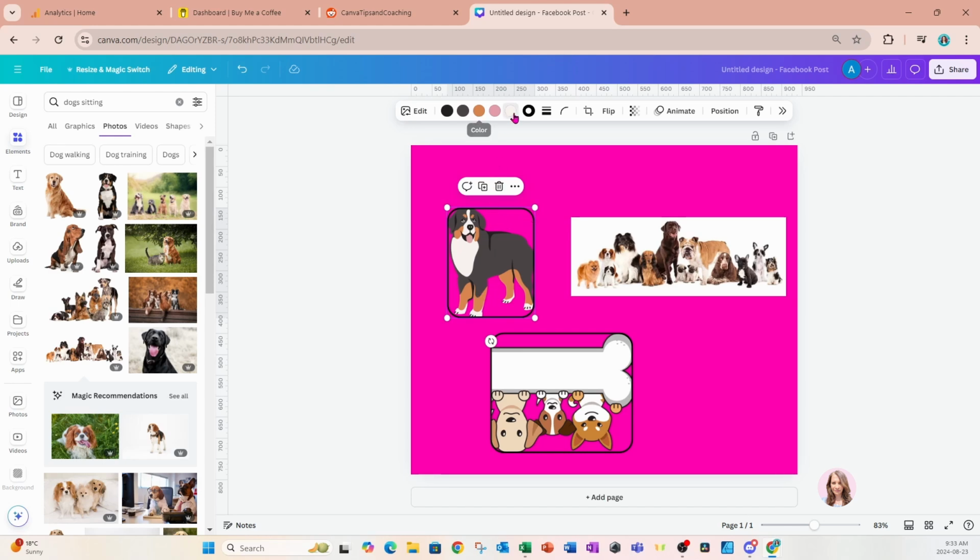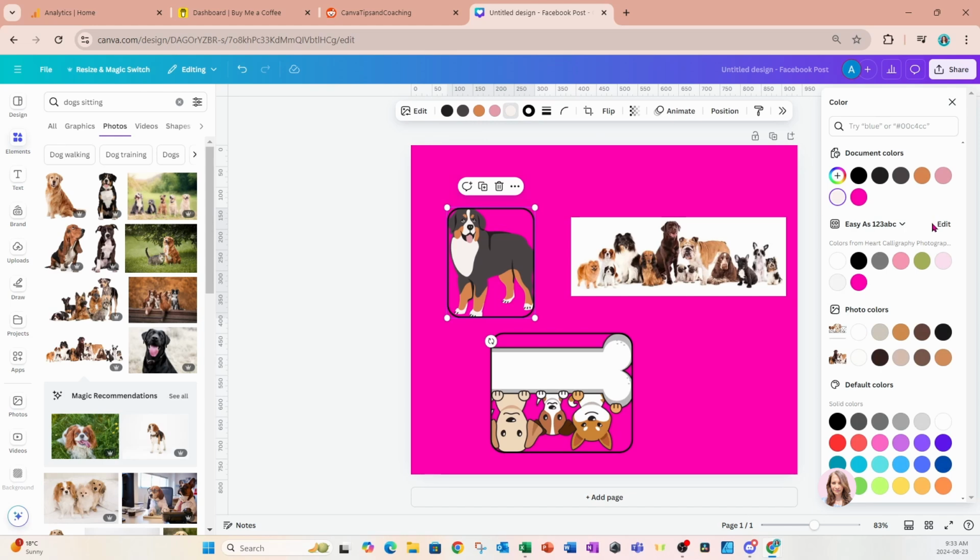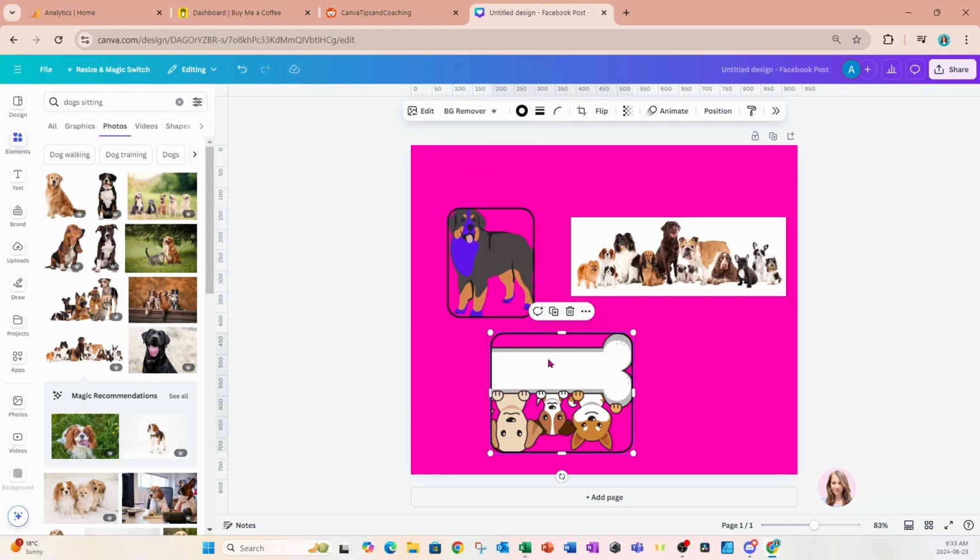These color selectors coordinate with the colors that are on this graphic. So I could change this white color to purple, and that will change all of the white to purple. And the same with the rest of these colors. We can change them to any color that we want. Now you'll notice that this graphic here didn't have that option. And so the moral of the story is that not all graphics will have the same tools available to them.